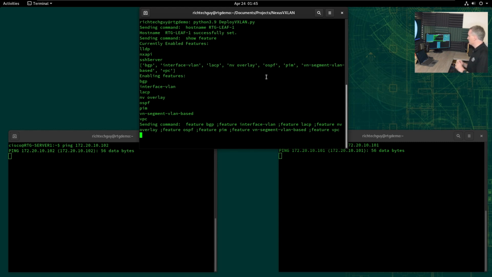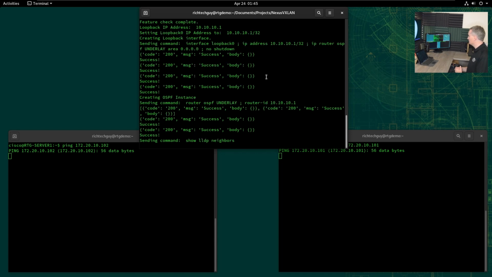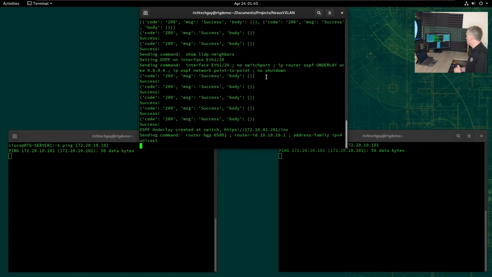Right now it's just blasting all these features out to the switch, and that's quite a lot of commands it's feeding through. All right, so now we're running through our configuration, and it's created the OSPF underlay.